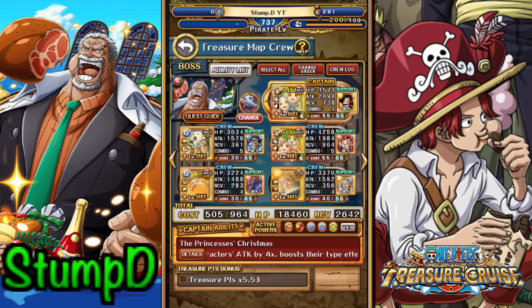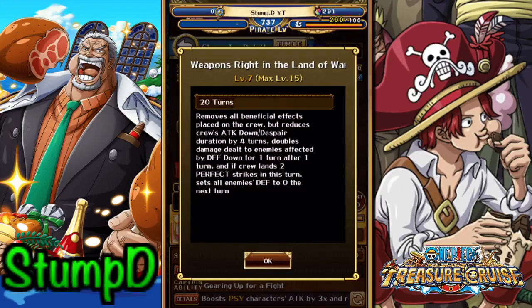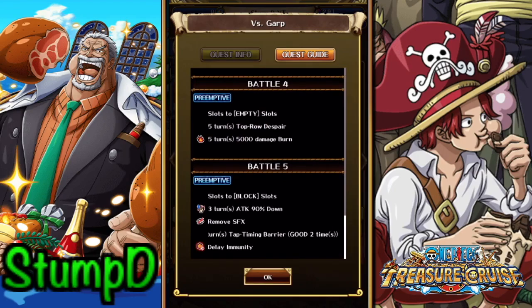But you can actually use this Arena Frankie. He can remove despair as well, but he also removes attack down. So the reason I've got him on this team is he's going to remove the attack down that gets inflicted on the last stage. He's going to remove all our positive effects, but that's not an issue moving into the final stage.